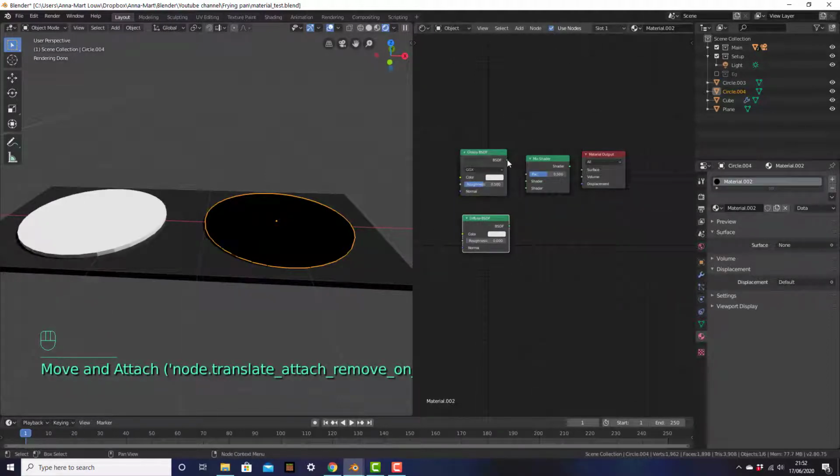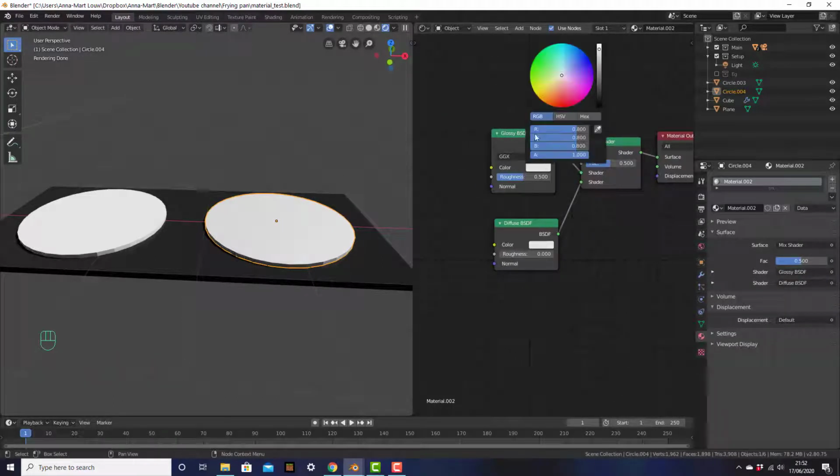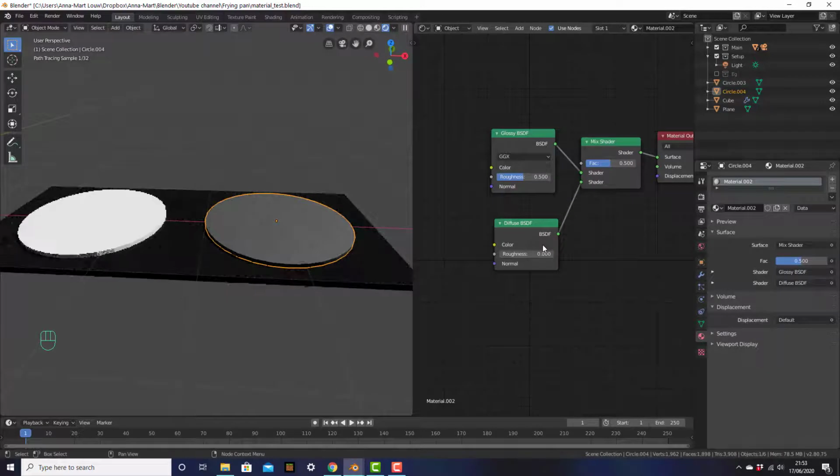Then we can just connect all of these. There we go. And then we can change the colors and the roughness and the factors. So I'm going to make it gray, almost as dark as the stove, but not completely. And then we can just drag and drop the same color on the other one. And then we can play around with the roughness again and make it to your liking.